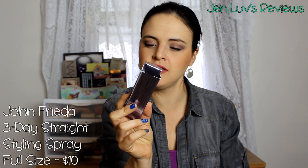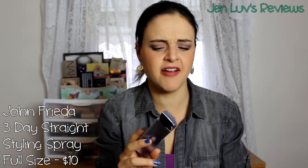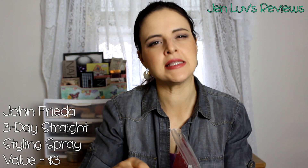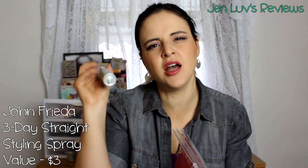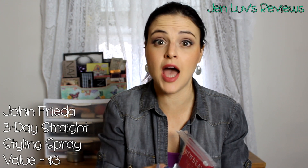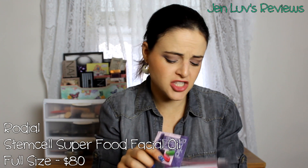I still have my bonus products! It doesn't look as packed full as usual this time. There's a John Frieda Three Days Straight for curly hair — I have wavy hair but I could try it. It's kind of like an It's a 10 Miracle Leave-In Light, so I'll try the John Frieda version and see what I think. There's also a little foil packet of Stem Cell Superfood Facial Oil, which targets dehydration and fine lines for an instant glow. We'll try it!